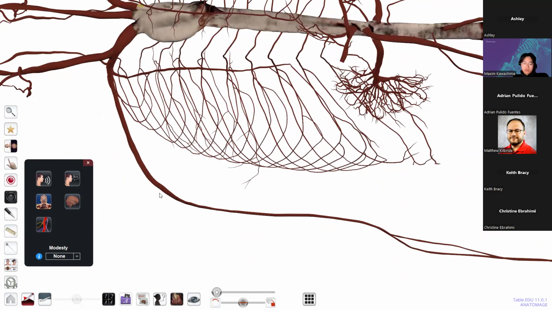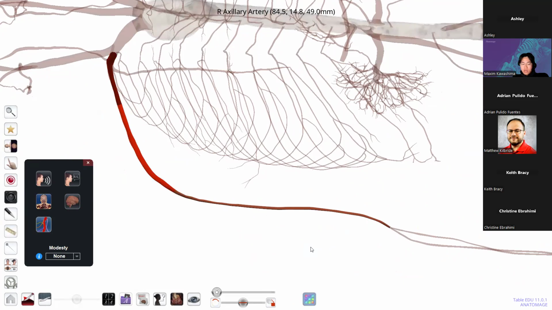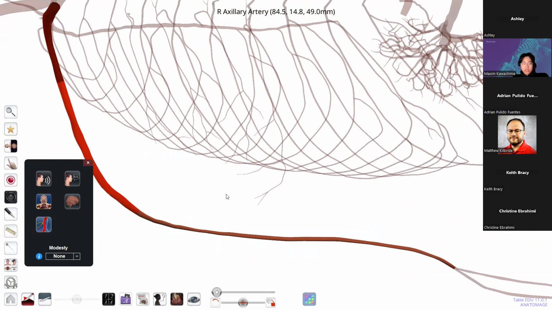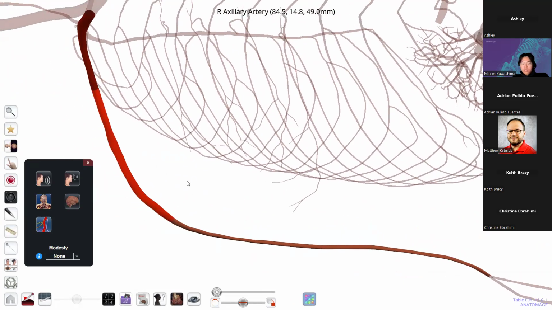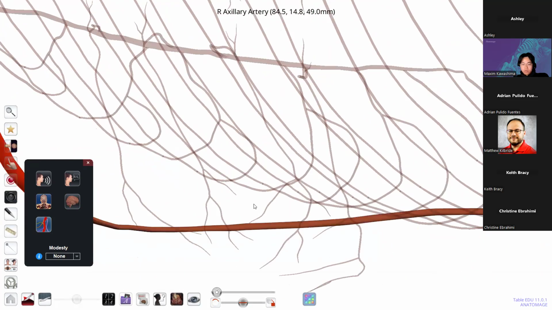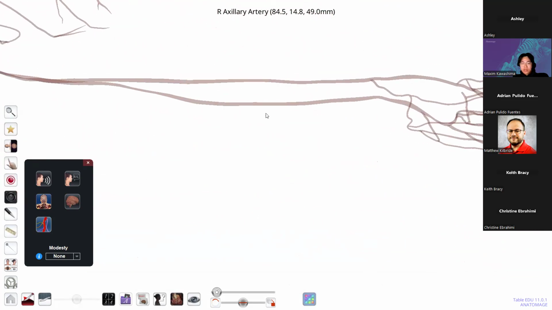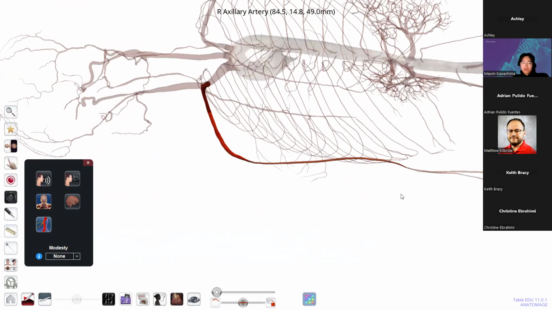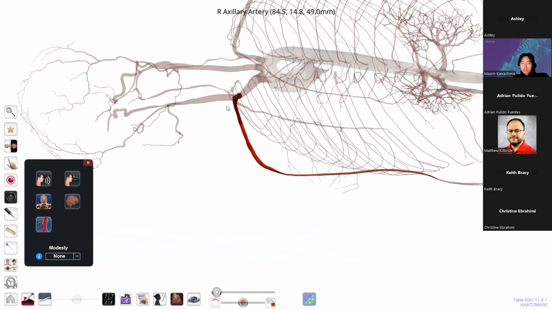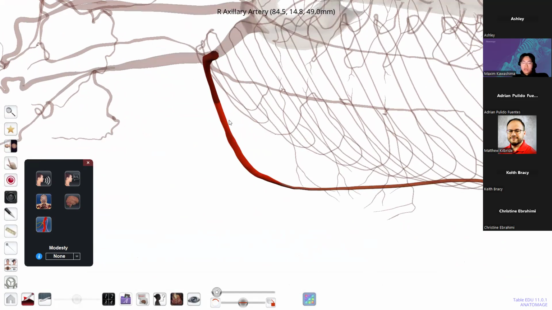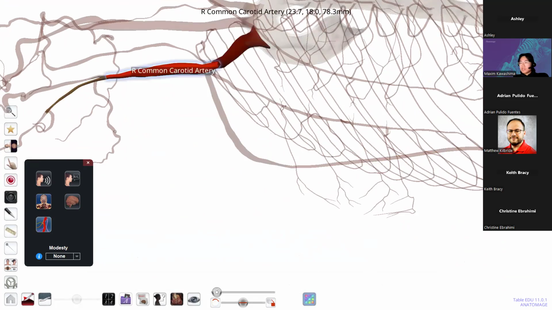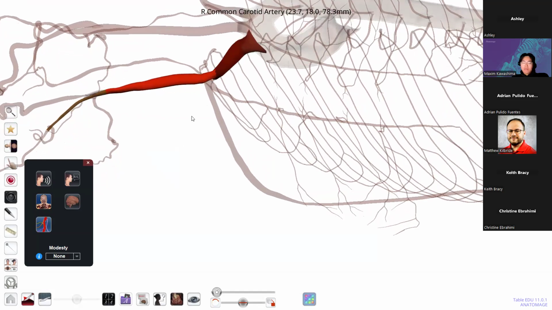If I were to turn this on and then tap a branch, you can see how the main branch that was selected goes from darker to lighter to lighter to lightest right here. This is in reference to the darker colors representing our parent branches versus the lighter colors representing our child branches. So from here, you can tap on pretty much any artery or vein to be able to see the child and parent branches very quickly.